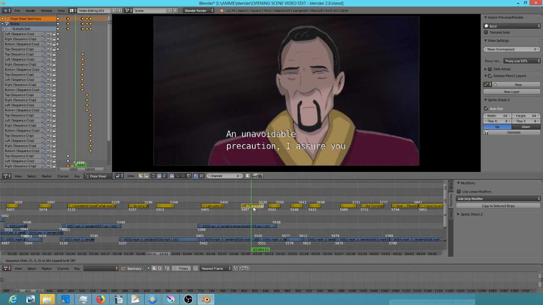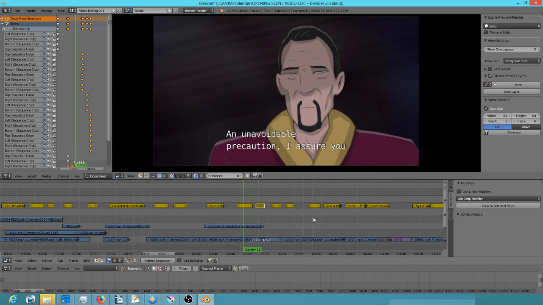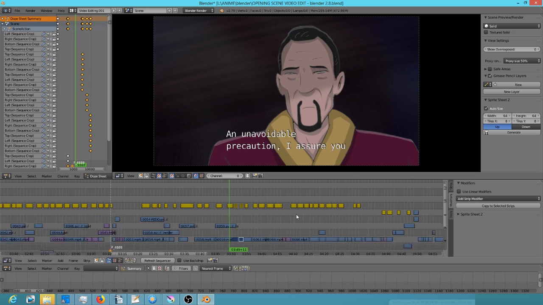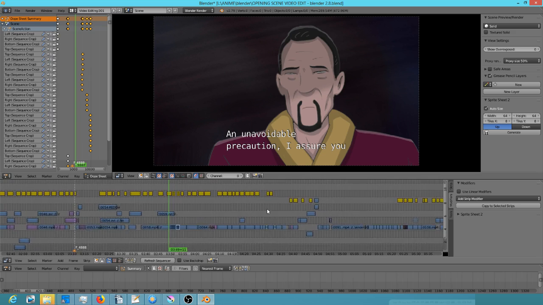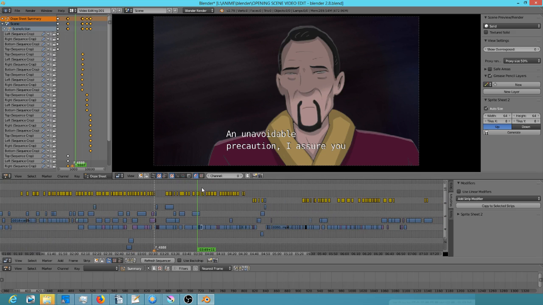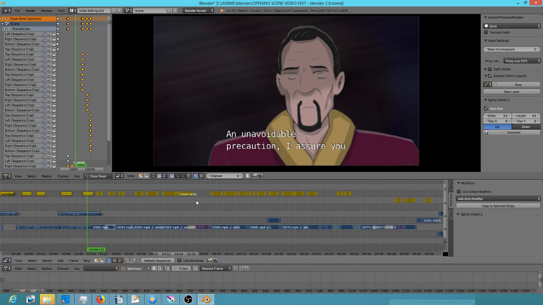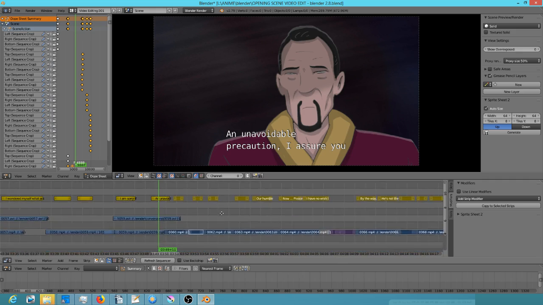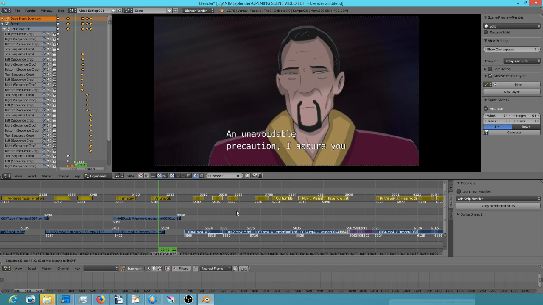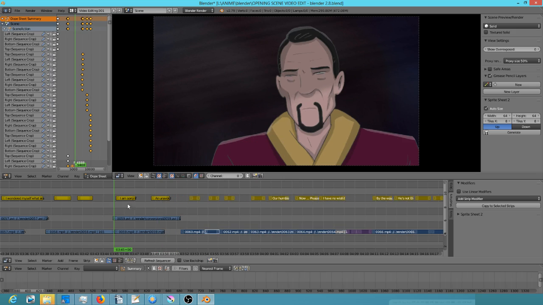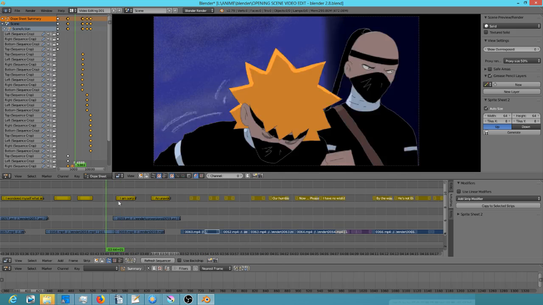So we kind of have the same situation we had before, where we're going to have to ripple edit this whole doggone thing. So what I'll do is grab these guys, so that I can then hit the B key for box select, grab all these guys, then I can zoom back in and move these guys downstream, at least to there. And now let's see how this plays.